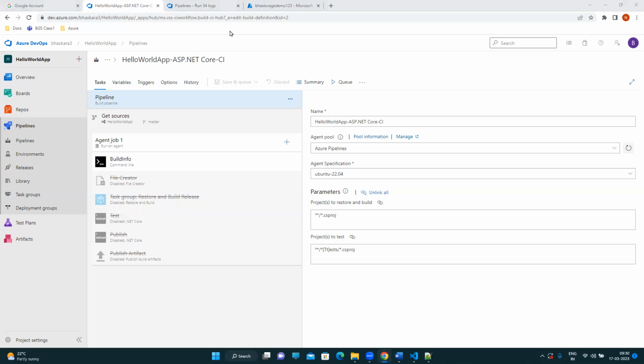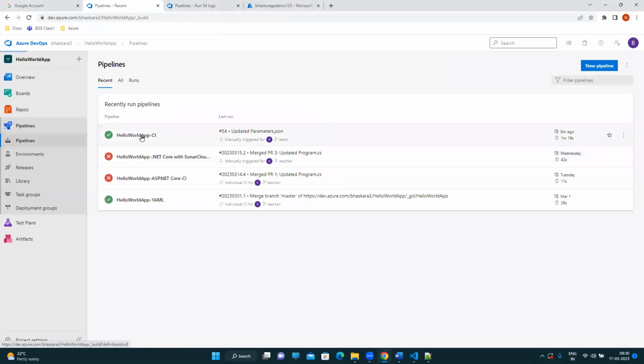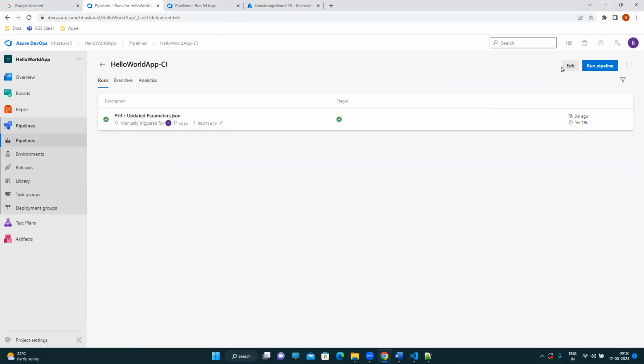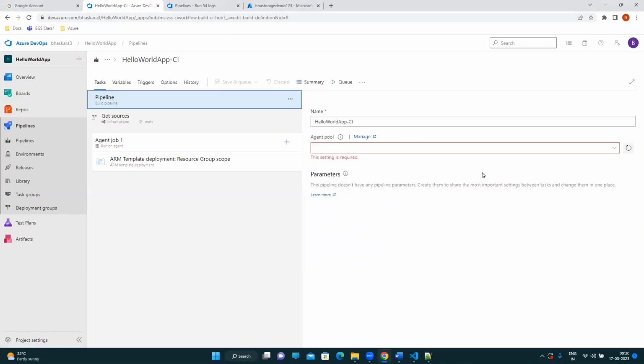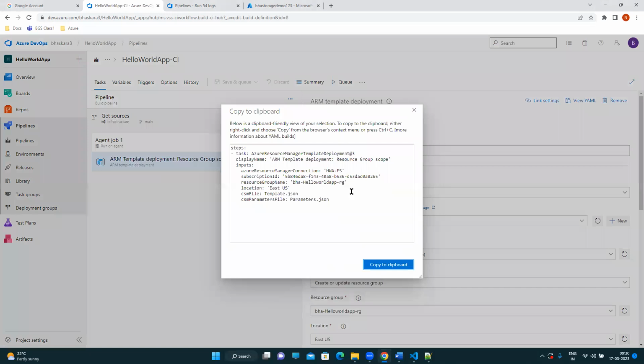Bhaskar, you have taken that empty pipeline, right? So we can see the YAML code after completing this pipeline. Click on this here, view YAML.